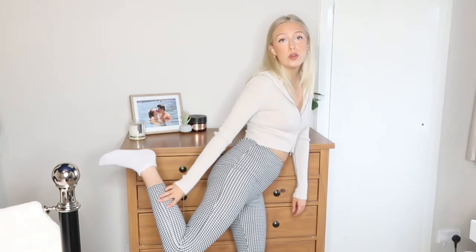So the next item is these leggings, and I think the pattern is stunning. I think they're super nice, and also they do run a little bit short, so if you are below 5'5", then they'll be full length on you. I do think this length is fine for me. I am 5'5½", and I think with the right pair of boots it'd be fine, you won't even tell. And yeah, they're super comfy, they're flattering on the bum, nice and high-waisted as well, super stretchy on the waist.